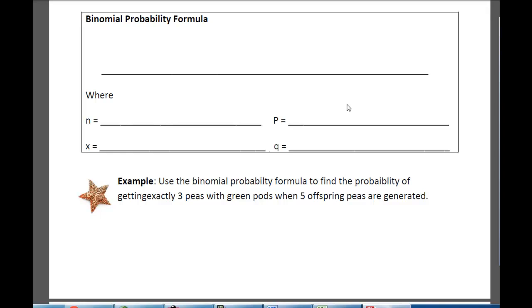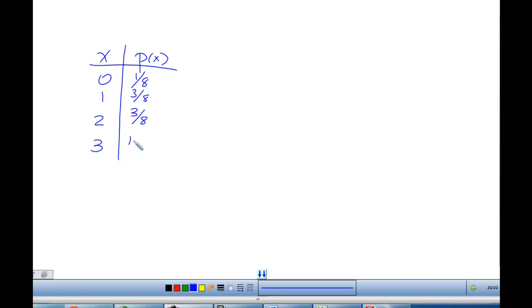Before I tell you the formula for binomial, I'm going to try to help you understand it. This is where things get a little scary, but that's okay. Let's go back to our example with the number of girls born in a family of 3 children. We had 1/8, 3/8, 3/8, and 1/8. Besides drawing out the sample space, because this was just a few children, if we had a lot of children, how would we come up with these probabilities?